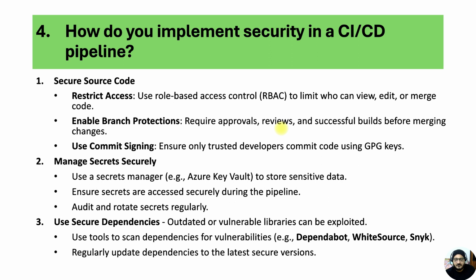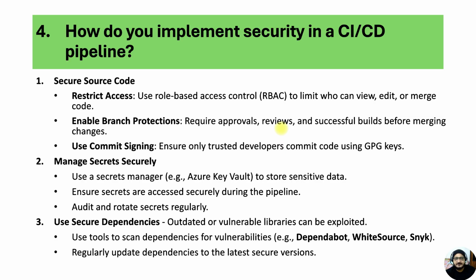From the start of writing your code to deployment of your code, and after deployment also, we have to keep everything in a consistent way. If we are writing source code, application code, that part also needs security implemented. So the very first thing you can say is source code, because as DevOps we have to implement security in a CI/CD pipeline. We will start from securing the source code itself, which is our repository where our application code will be.